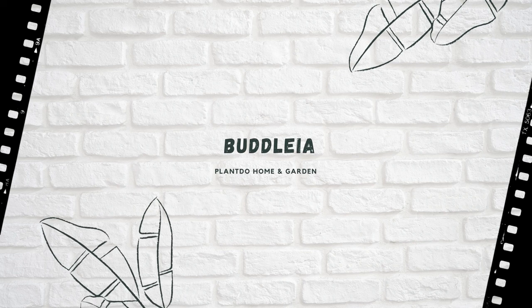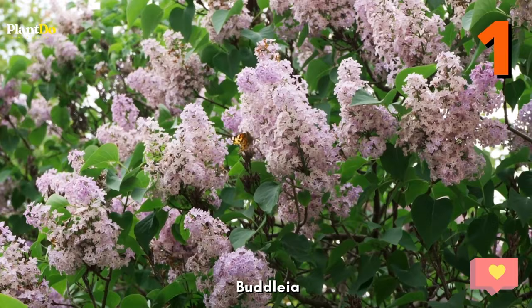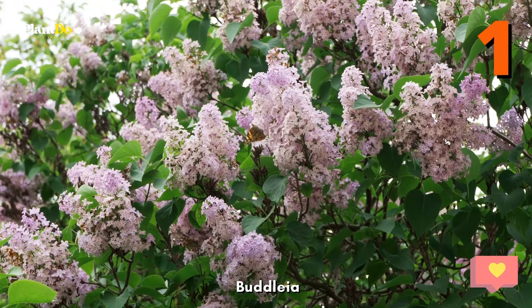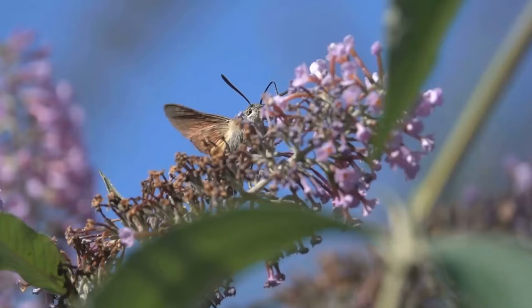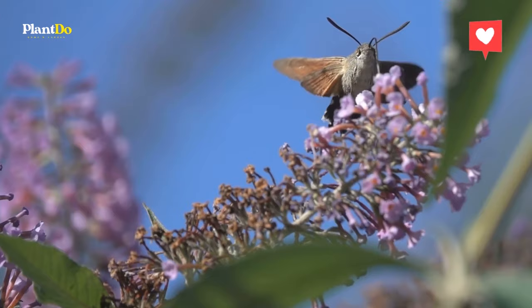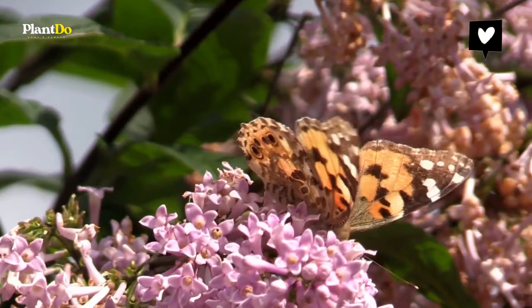Number 1: Buddleia. Buddleias are large, fast-growing shrubs whose flowers are irresistible to butterflies. They are easy-care plants, but they're invasive in some areas. Look for sterile cultivars which don't set seed and therefore don't run wild. These fast-growing deciduous shrubs are suitable for planting in perennial borders, cottage gardens, island beds, or wherever their loose, somewhat messy growth habit won't detract from your garden design. The plants tend to sprawl as they grow up to 12 feet tall, although you can opt for dwarf types with a neater, more compact growth habit if you're going for a groomed look.